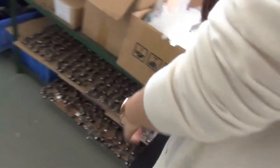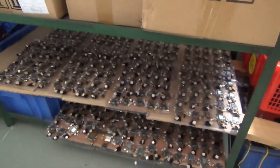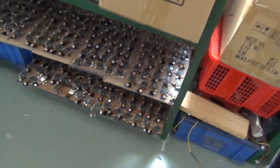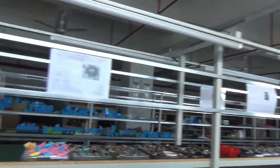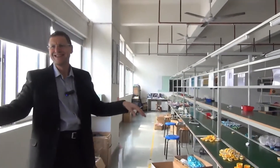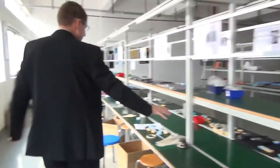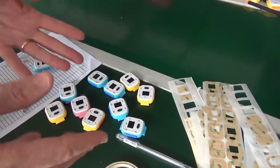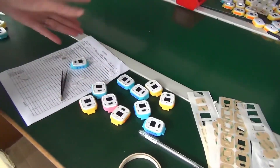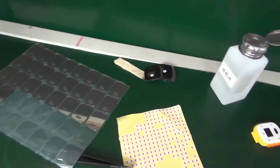There's more charging here but these ones aren't plugged in — they're already fully charged, so you're creating inventory buffer. You've got batteries attached to units that have been charged waiting to move on. This is a critical part: to get throughput through you need to address the slowest part of the process, and you can't speed up charging itself. You speed it up by creating more charging points. Now we've got the external housing, and it's probably better that someone has plastic gloves for putting this onto the front of the watch.